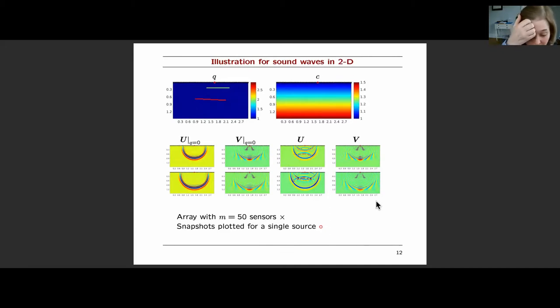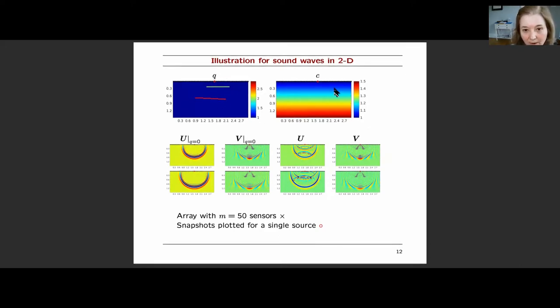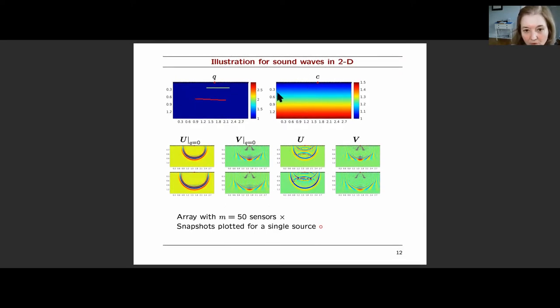Now we also have a theory for waveguides, which is the situation that we are in in the simulations, because we have boundaries, because we can truncate the medium because of the finite time of observation. And here again you see the snapshots corresponding to a source in the center. By the way, I have a medium that is smooth, and I suppose that I know this kinematic model, that is the smooth part of the wave speed. And then I have some jumps of the wave speed, which are illustrated here. What this picture shows is that the orthogonalized snapshots do not depend much on these jumps, but they depend a lot on this time.